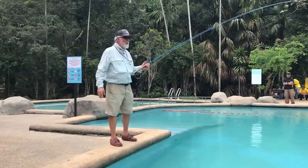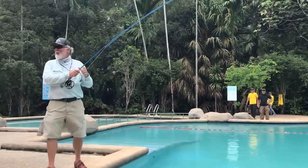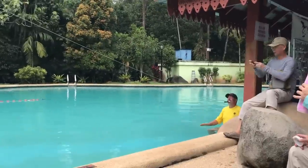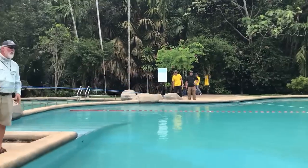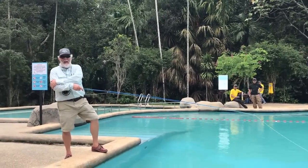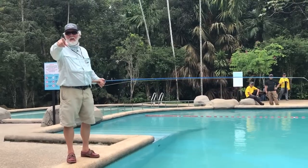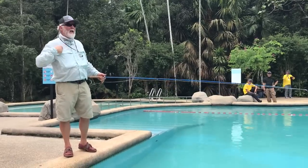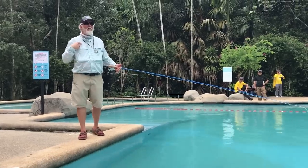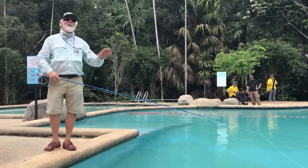On fish and the myths of rod bend and shape. We have a groper, a big yellow grouper. Why is it important how we fight fish? Just have a look at the slogan of the FFI on your shirts: conservation, restoration, education. Conservation is about landing fish quickly and releasing them in good condition.